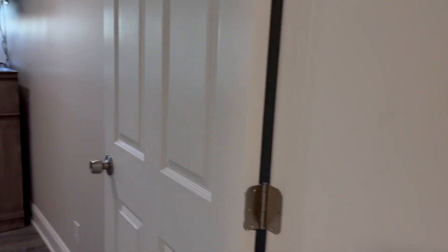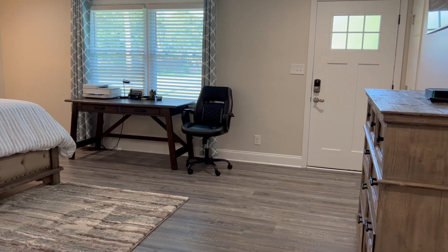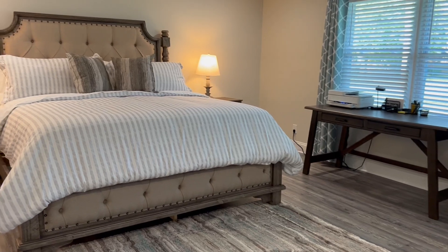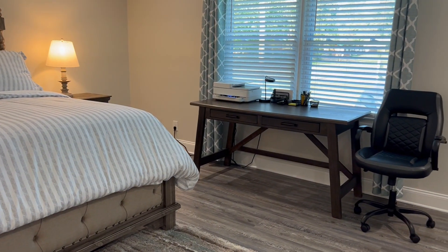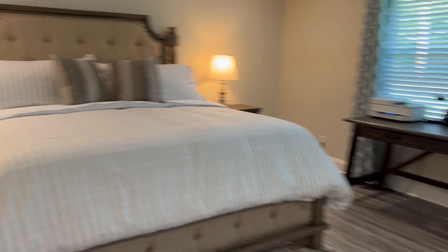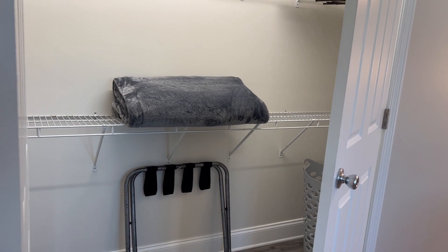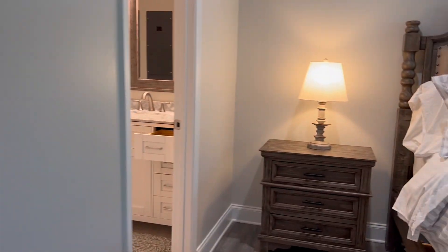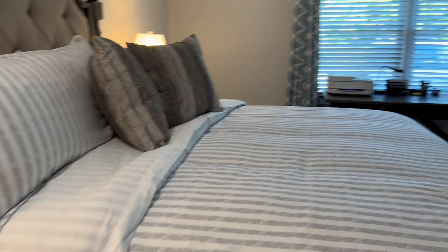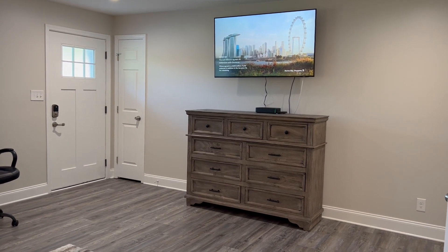I'll show you the bonus master bedroom — one of my favorite rooms in the house. It comes with its own entry right off of the driveway. This is a king size bed; the room is 16 by 18. It does have a desk with an HP printer. All of the bedrooms have closets with an extra blanket, luggage rack, laundry basket, and plenty of hangers. All linens come with the house. This room also comes with a 55-inch TV, with Xfinity cable and streaming services available.